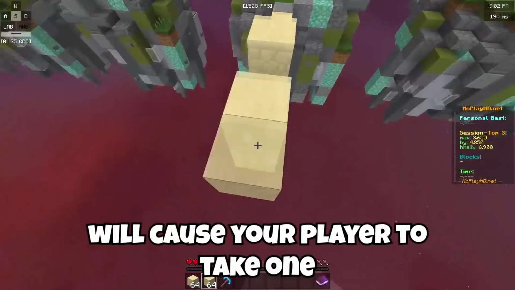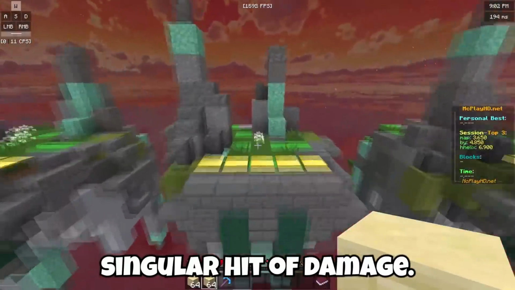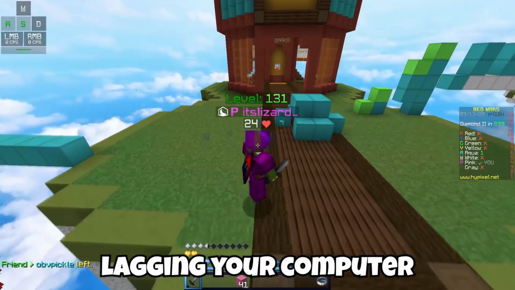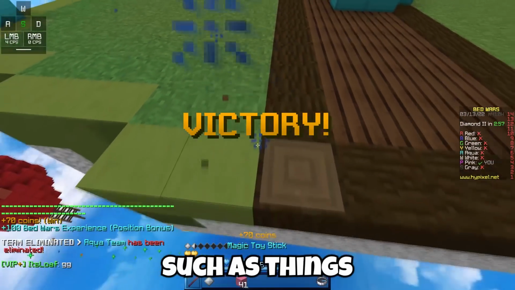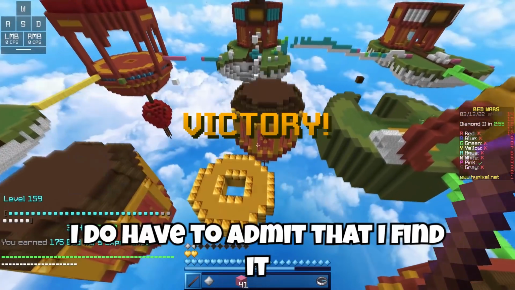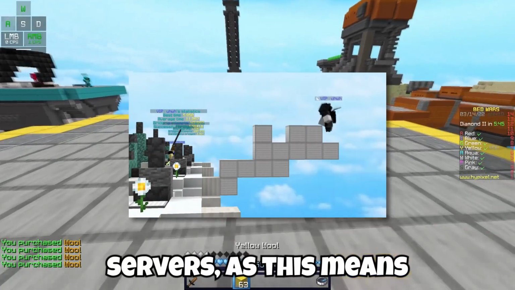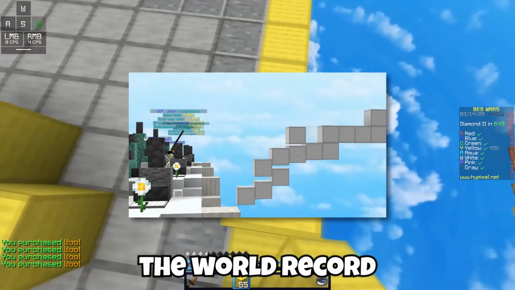All of these steps together will cause your player to take one singular hit of damage, and this hit is often delayed because of things like the high render distance lagging your computer, as well as a few other factors such as things running on your computer in the background. I do have to admit that I find it very unfortunate that this method is not possible on multiplayer servers, as this means that we cannot actually break the world record using this strategy.